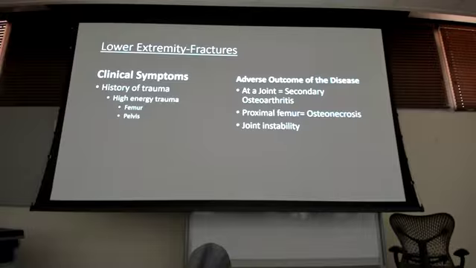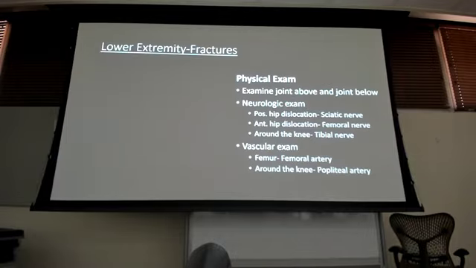And then one of the key things to always remember, especially with femur and femoral neck fractures, we worry about osteonecrosis in that proximal femur. Anything in the joint, you're probably going to run the risk of secondary arthritis, either way, whether we fix it or not, and then we worry about joint stability for all of these. So once again, joint above and below. What's above the hip? Yeah, the back, the spine.